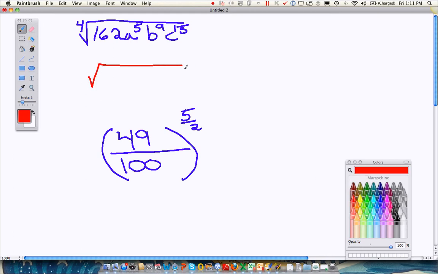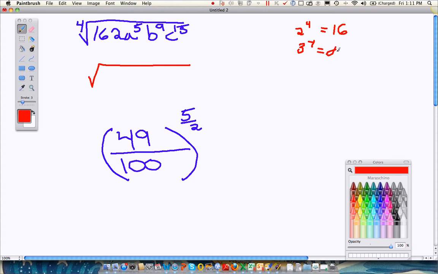fourth roots. Now, the number is probably the most difficult to think about in terms of what is a fourth root. And I'm just going to remind myself over here, I shouldn't have to go that high. 2 to the fourth is 16. And I'm going to think to myself, does that go into 162 evenly? And the answer would be no, you get a decimal. Let's try 3 to the fourth. 3 to the fourth is 81.